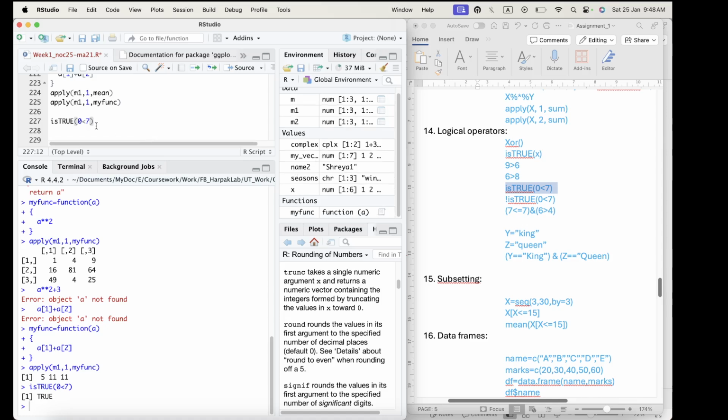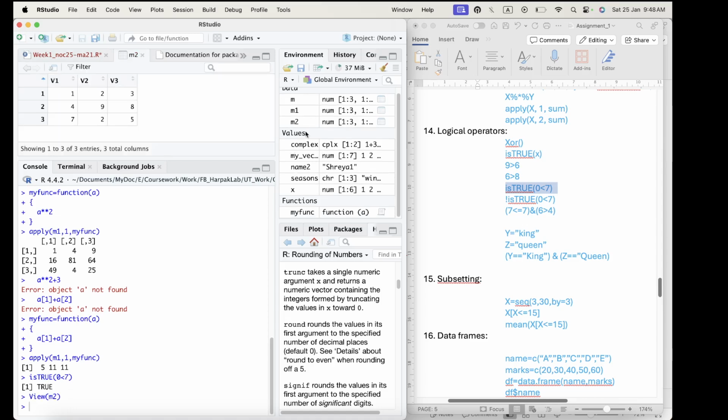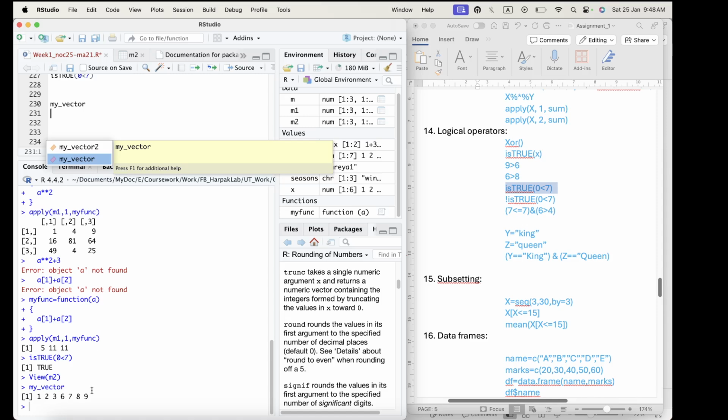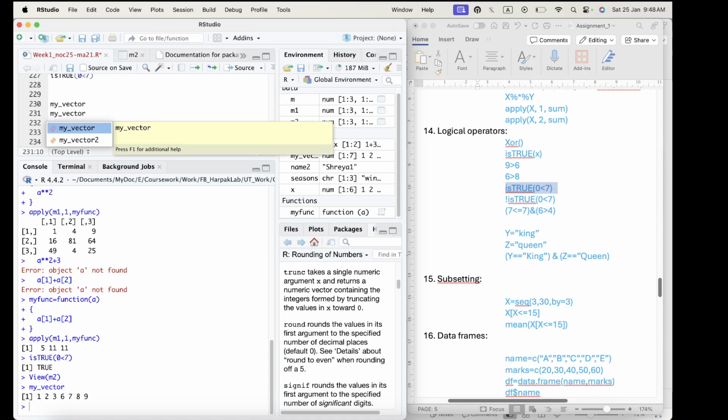Okay, and last thing I will briefly touch upon, and I'll also discuss in the next class, is a little bit about subsetting. So I was talking about this before, let me go back to this my vector thing. So my vector is this thing. Now if I want only elements which are greater than a certain number, I am going to write my vector, third bracket, which should be interpreted as such that.